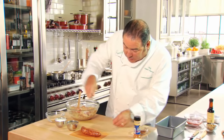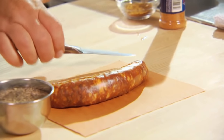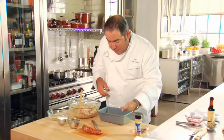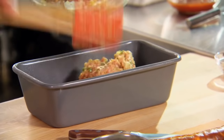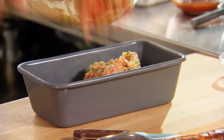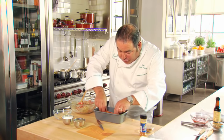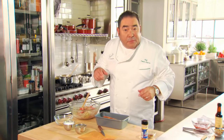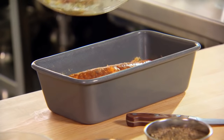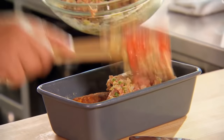We're going to make a little slit in the fresh chorizo just to open that casing a little bit, and then we're going to take half of the mixture in a non-stick baking pan and spread it nice and evenly. Once we have that layer, we're going to take this incredible link of chorizo and place it on top, then cover it with the remaining meat mixture, making another layer.